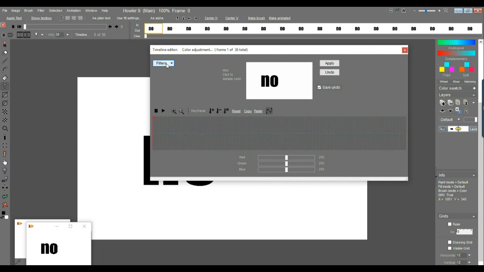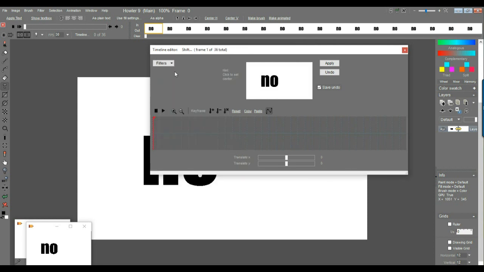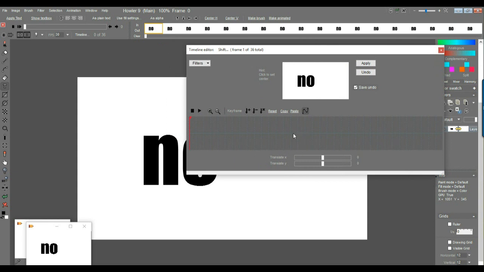you do. With the timeline editor, you can find almost the same list of transform filters, and there is a shift and the transform. The only thing we're doing is shifting, so we'll go with that. We're going sideways. There are two parameters, translate X and translate Y, and we can even shift it several times and it wraps around to the other side. So we're going to need to deal with that perhaps later. If we come in here on the left and go out, it's starting to wrap around to the other side. That's okay. We can deal with that later. Let's not worry about it right now.